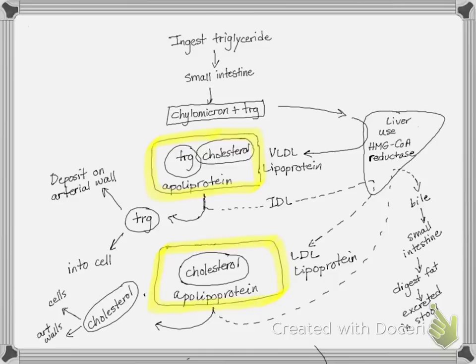Now what happens later on with this is that the liver actually also makes HDL. HDL is a good cholesterol that comes along and cleans up any extra triglycerides or any extra cholesterol that's hanging out in the system. Okay? So it's kind of like our cleaner, and it brings it back to the liver to reuse it, kind of like to recycle. Okay, so it'll bring back any LDL, any triglycerides, anything that's hanging out that's just not doing anything. It'll bring it back to the liver for recycling.